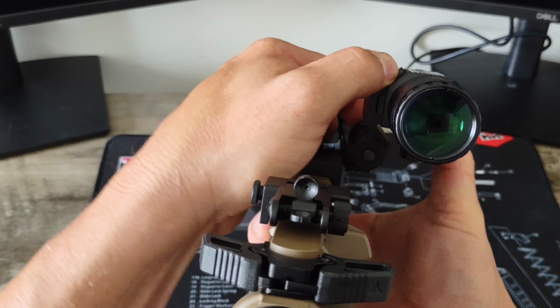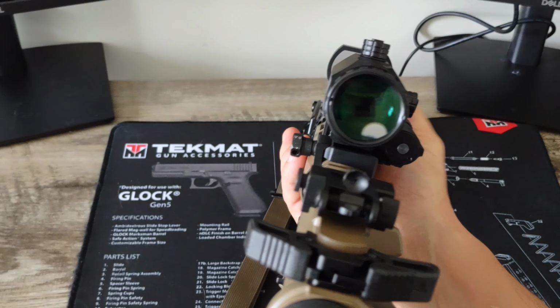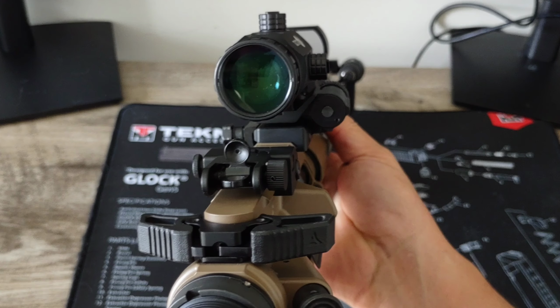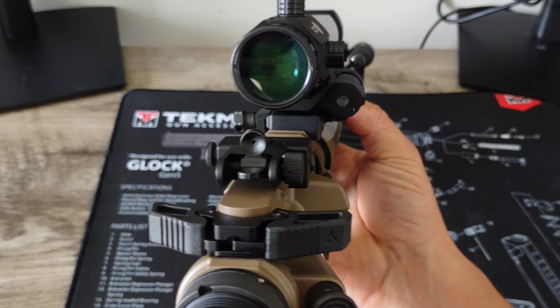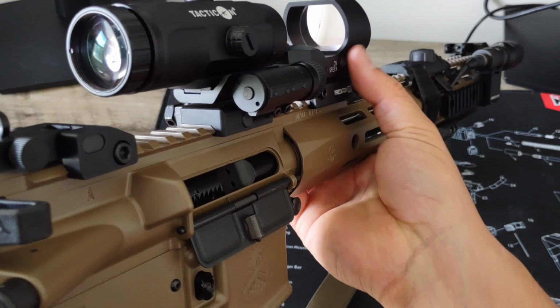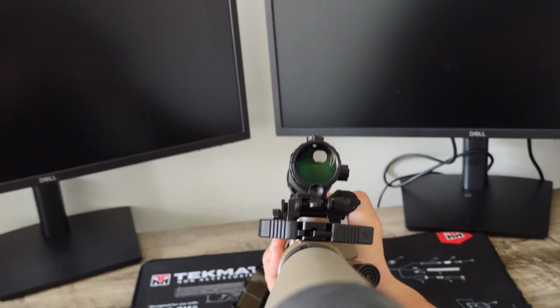But I will obviously be upgrading a lot of these components down the line in the foreseeable future, and maybe moving them around. If these aren't really top of the line optics, I can move them to my airsoft rifles or anything like that. But all in all, Tacticon Armament does have a good name for quality, so we'll just have to see once I get some reps in with the equipment to see how things go.